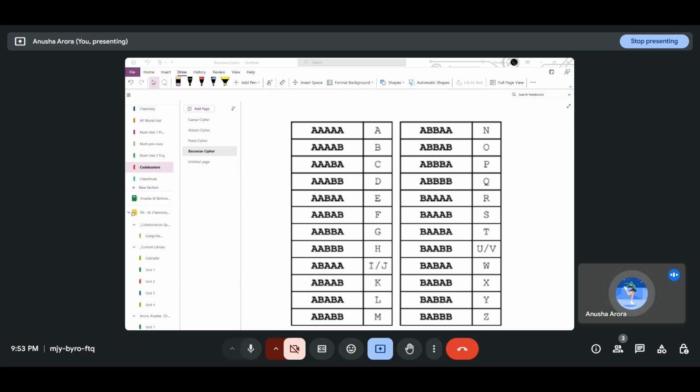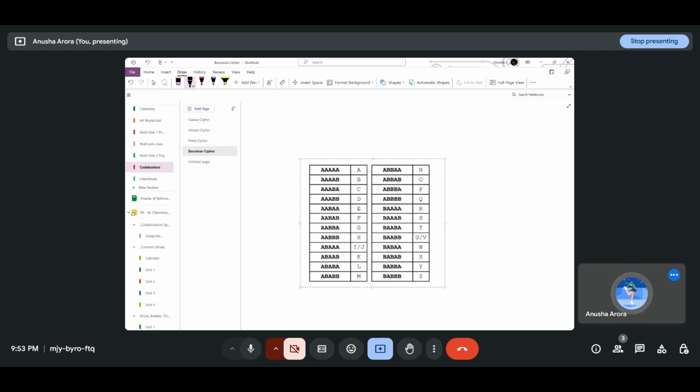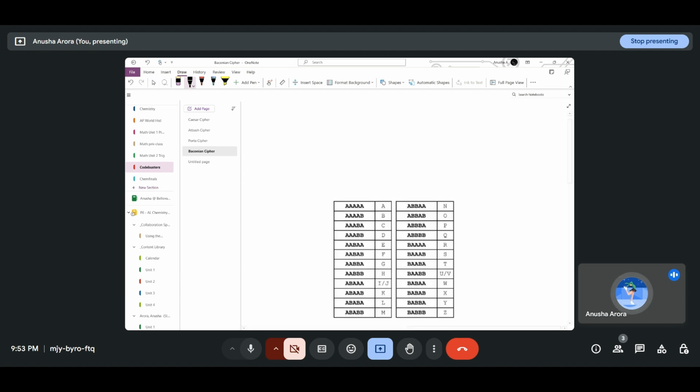There's a little bit of a math aspect to the Baconian Cipher, and I'll show you what I mean. If you've ever learned about something called base 2, that is used in the Baconian cipher. Basically, each of these letters represents one number. A is 0 and Z is 23. The reason it's 23, not 25, is because U and V, and I and J, are encoded by the same combination of letters.